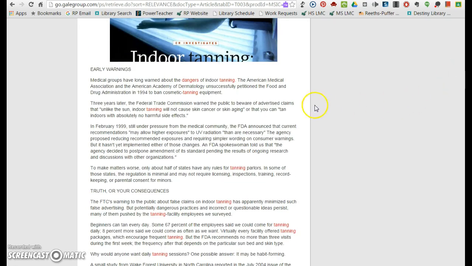If I only see my search terms maybe in 3 or 4 paragraphs, then I focus my reading and my attention on those 3 or 4 paragraphs. It's not necessary to read an entire article if the whole article is not going to be useful for you in finding the information that you need to complete your assignment.